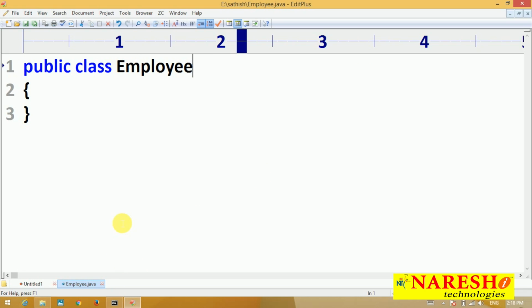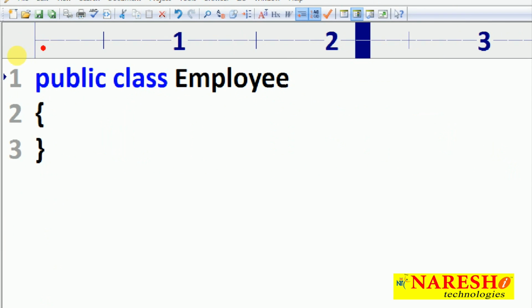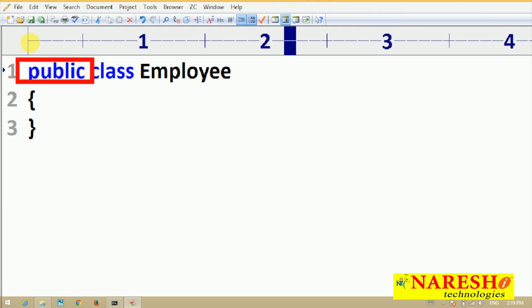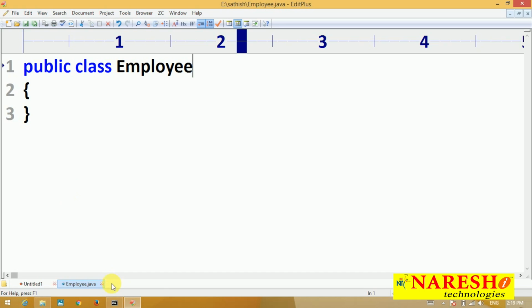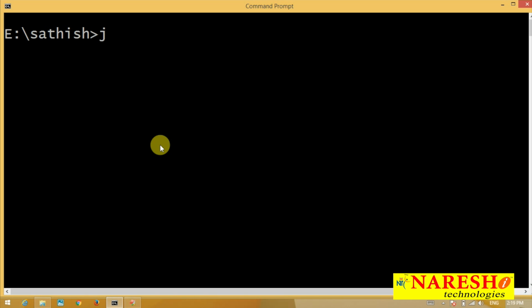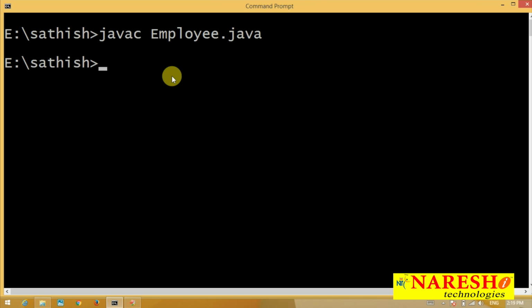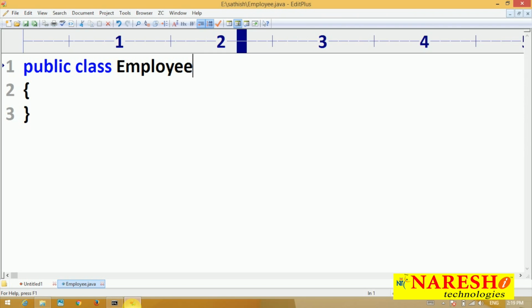Now it is a valid class because I am declaring the class with one access modifier, that is public. It is valid or not, check once. javac Employee.java. So now it is valid. Suppose by mistake you declare the class with private.